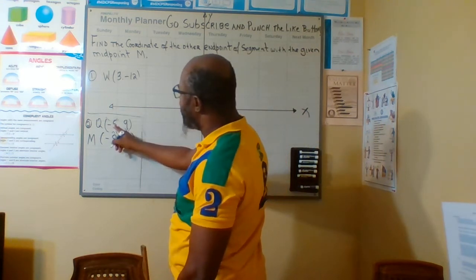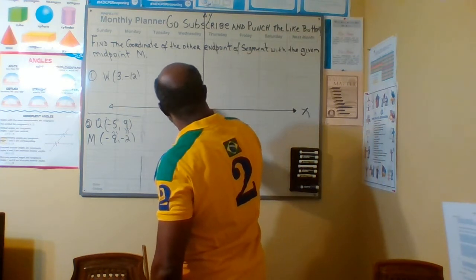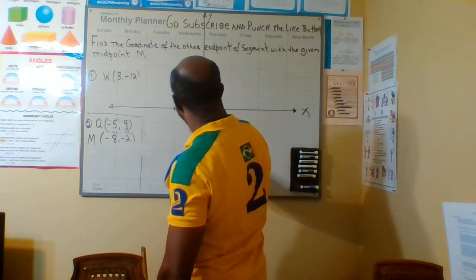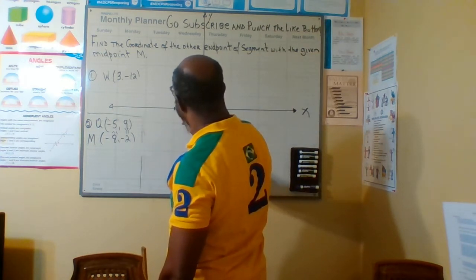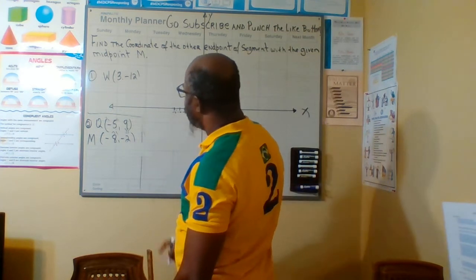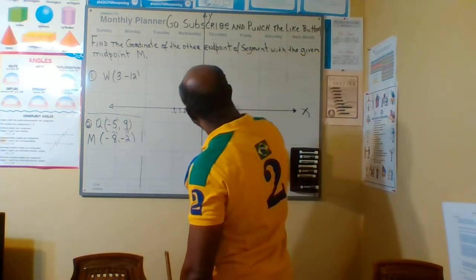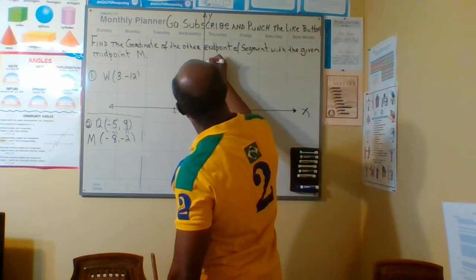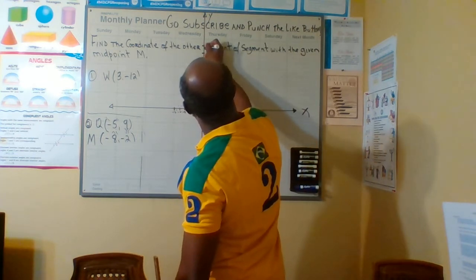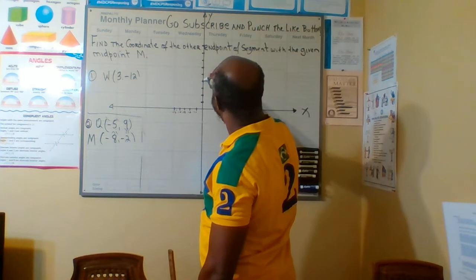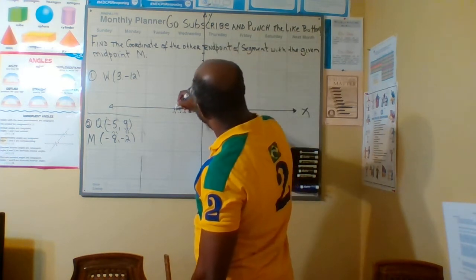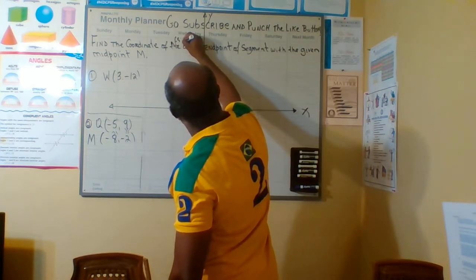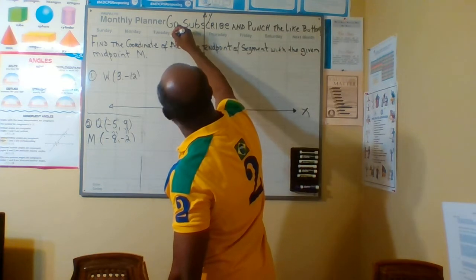Now you have negative 5. I will have to go 5 units to the left, using an interval of 1. So that will be negative 1, negative 2, negative 3, negative 4, negative 5. And I have to go 9 units up. That's still plenty of counting. So we have to count to 9: 1, 2, 3, 4, 5, 6, 7, 8, 9. Then you plot that point. It will be negative 5, 9, and this point is called Q.